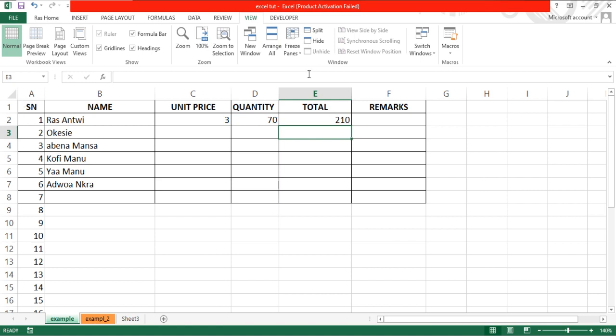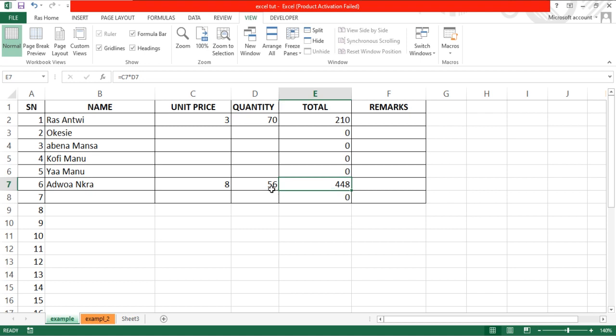So you are going to do it throughout, but in Excel, the way that we did our serial numbers, you can do the same thing to this one. You hold on here and you come here, you see that your cursor has changed to a plus sign. Then you hold your left mouse button and drag it down. Now it will automatically continue like that. So the formulas will automatically drag here. Now assuming we have 8 here, and the unit price is 8, the person is buying, assuming, 56. You see that it will automatically give you this particular figure. So that is the way that we use the multiplication sign.